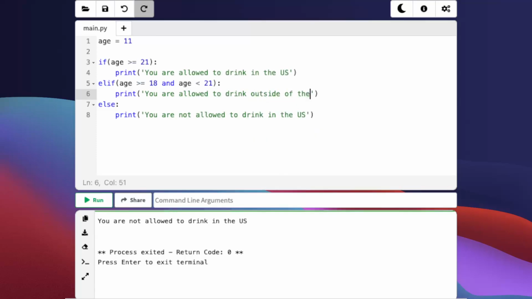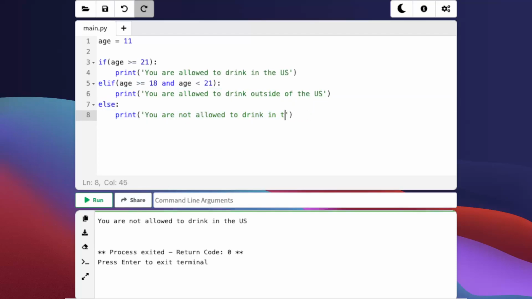So elif is saying, okay, if the first statement is false, if you are not over the age of 21, then do another condition and check if you're between 18 and 21. If that is true, then you are allowed to drink outside the US. If both of these conditions are false, else you are not allowed to drink.